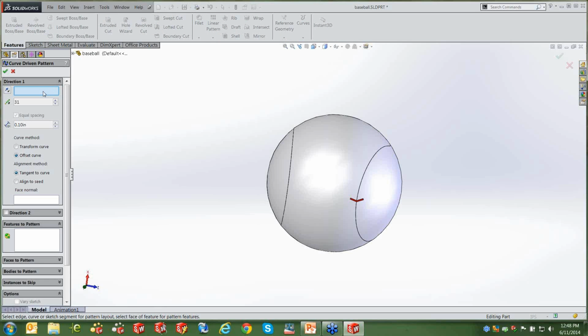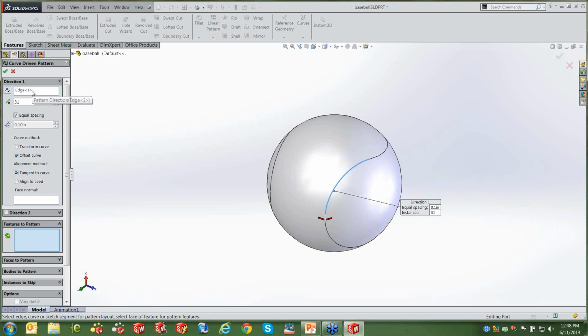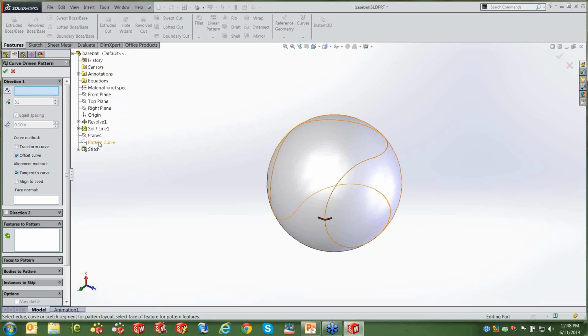Now I'm going to show you the wrong way to start with. I can try to pick the curve directly off the graphics area, but the first thing you'll notice is that the software is trained to pick only that line segment or that edge segment. Well, I want the entire curve. So when you're using curve-driven, you actually either have to create a composite curve and select that entire curve or that sketch from this. Now this curve happens to be a 3D curve. A 3D curve does require some extra inputs.